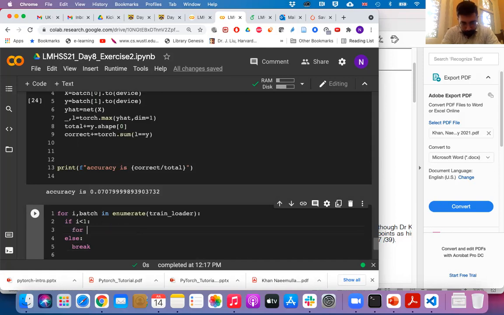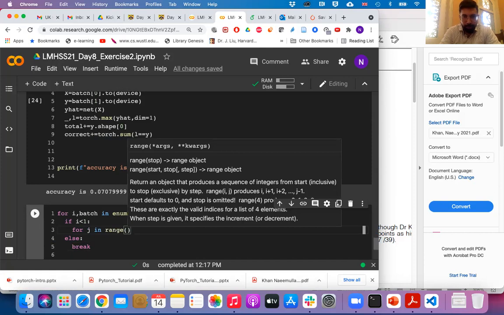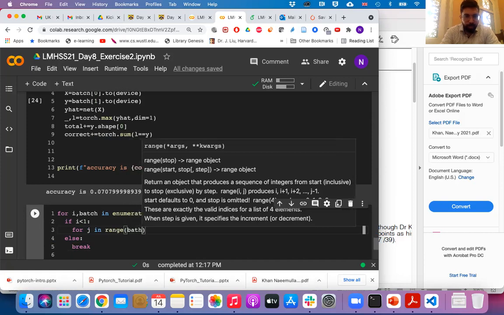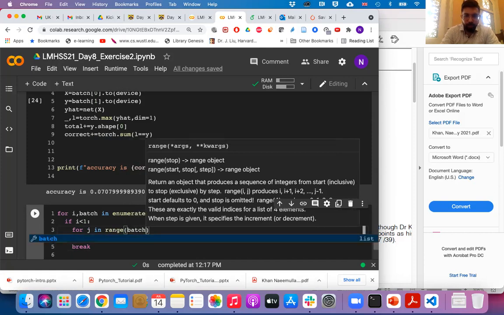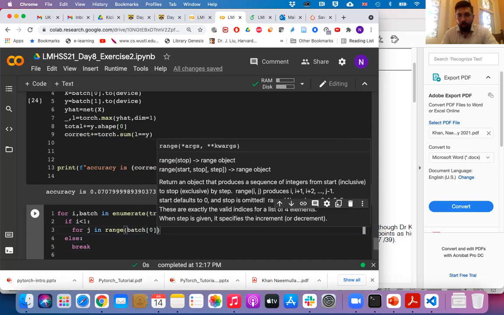For j in range batch 0, I want to plot the entire batch and have a look at it.